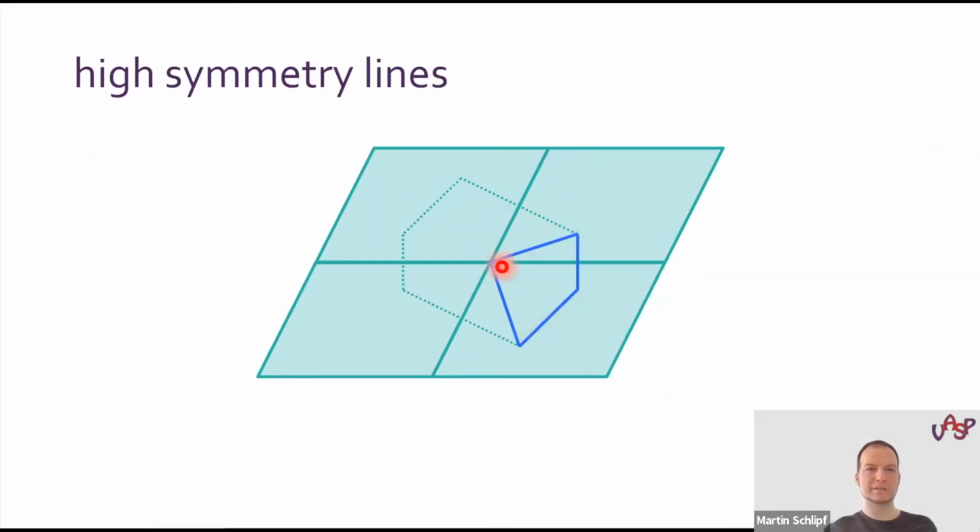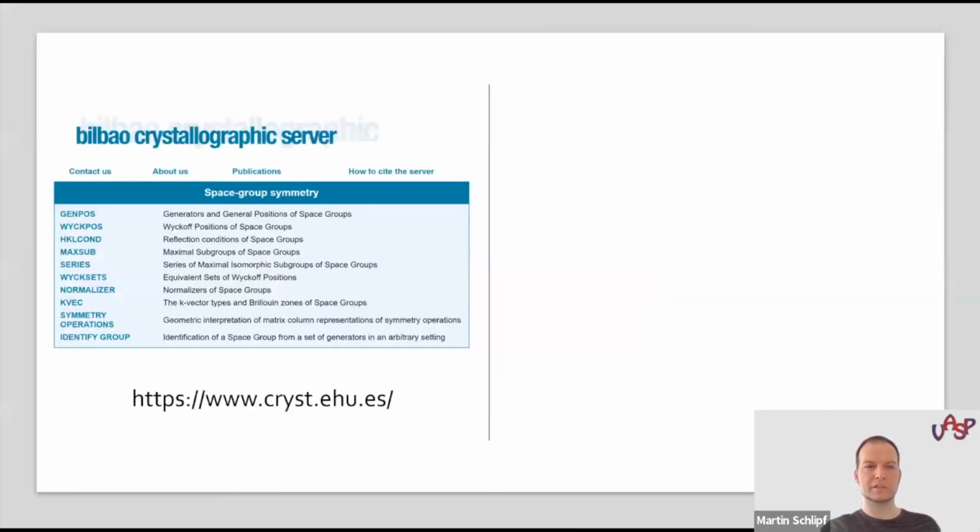But of course, in practice, you don't want to do this yourself. The symmetries of the space groups have been studied for a long time, so you don't need to redo all the work here. You can actually use tools to do this. And here I want to present two tools that you can use.